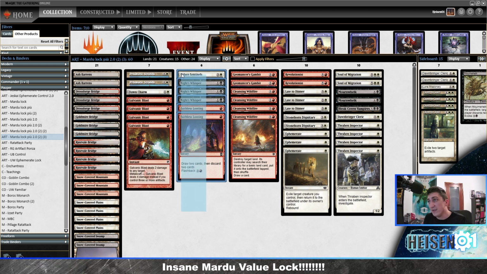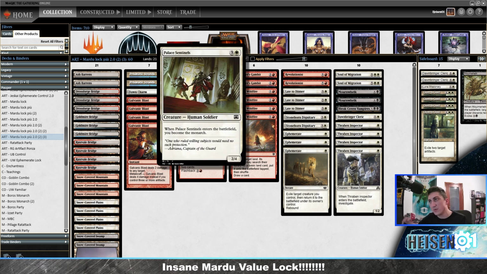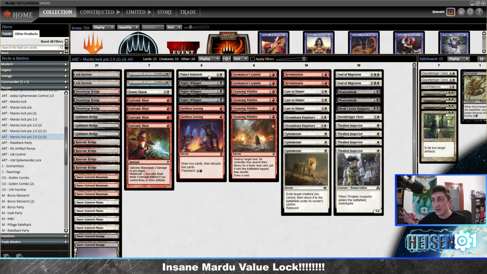Then we have the pile of card advantage or selection. In this list I want to try 1 Palace Sentinel because Monarch is always a good strategy in a deck like this. Technically, in the Ephemerate deck, usually Monarch is not played, because this kind of deck can generate a lot of advantage, so it's not needed. But without blue and without Muldrifter, I think it is not a wrong choice to play.